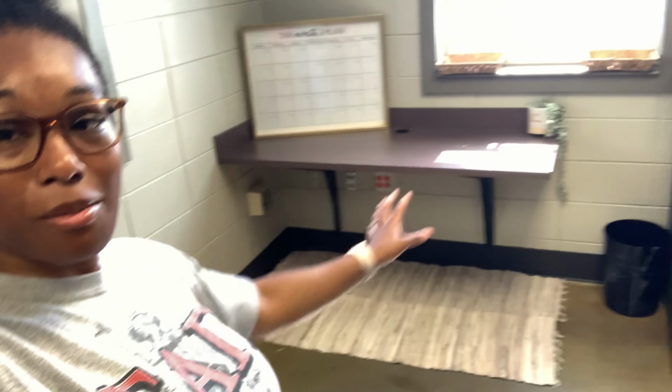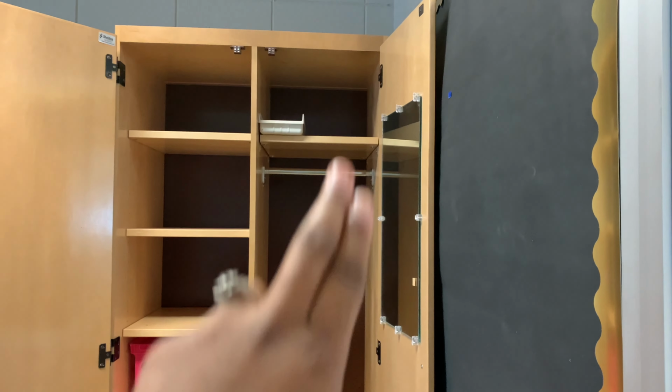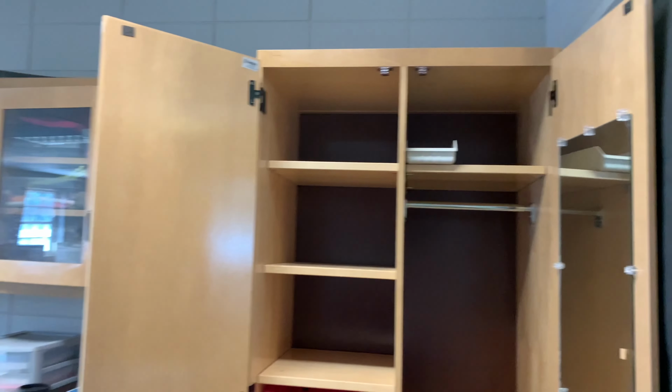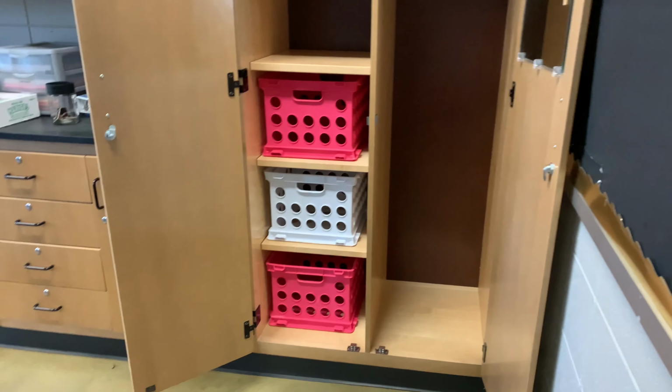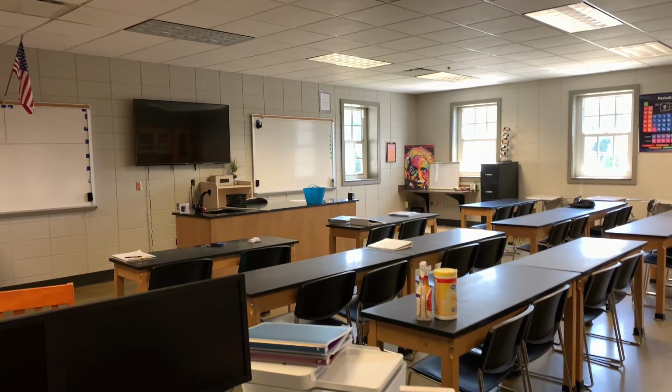This is where I'm gonna put my coffee station. Yes. I'm gonna put some plants up there eventually, but we got the carpet, the calendar. It's gonna be super cute. Yes. So I wanted y'all to see the closet just because I really like it. And it's a lot of things that I'm gonna have to change that I won't be able to do today. But here's the closet. Hold on, let me flip. So here is the closet, guys. I'm gonna put my lab coat in here, and then this will be storage. And of course we have more storage, but so far this is my classroom.